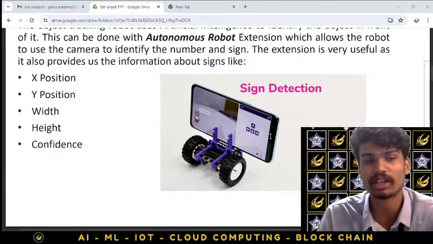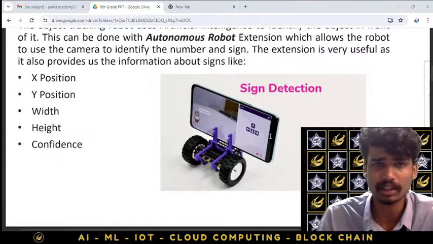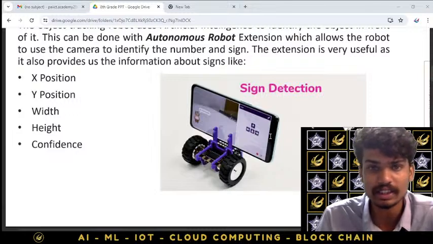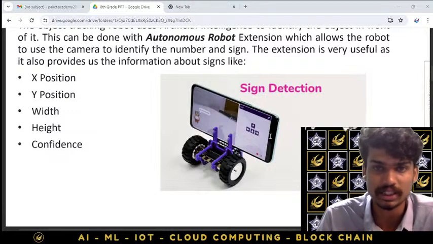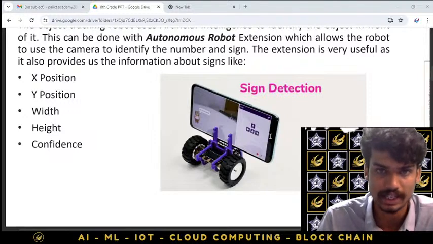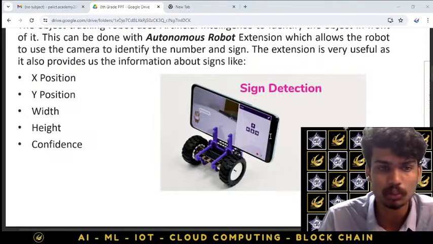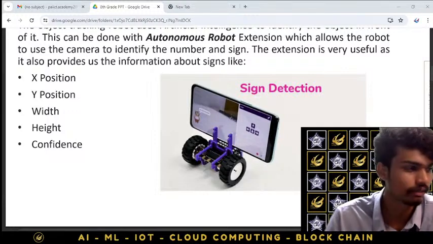So X position and Y position are nothing but where the sign is in the whole camera, in the webcam. Like the stage size, right? 180 to minus 180 for y, and plus 260 to minus 260 for x. So we have the x and y positions, and the width and height of the card.